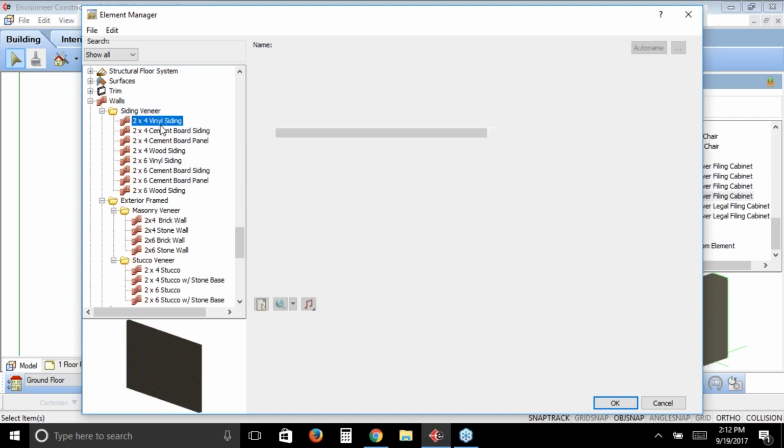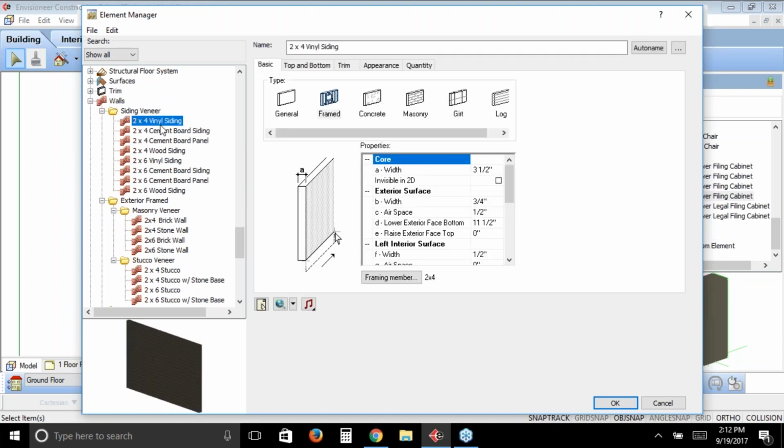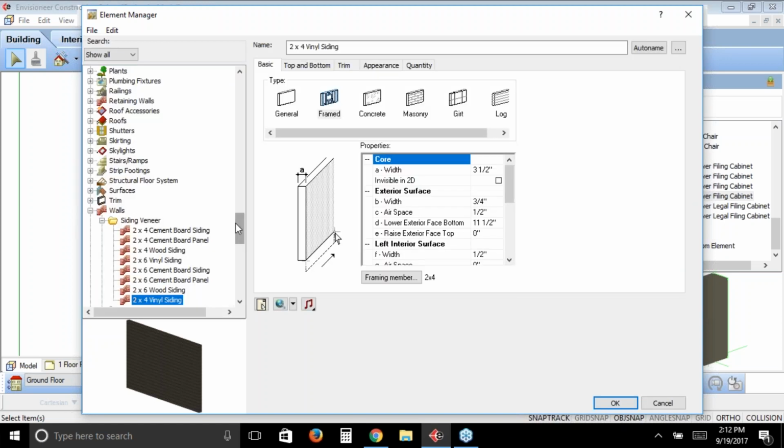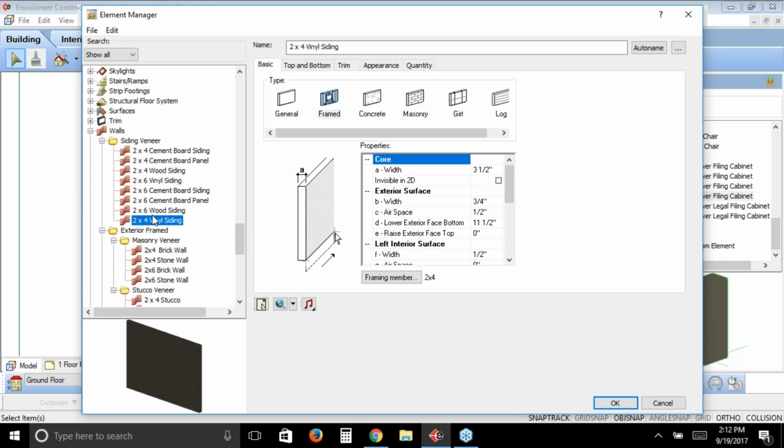And you'll notice that we've organized the walls by size, so it goes from 2 by 4 to 2 by 6. If you know that you really don't use 2 by 4 exterior walls very often anymore, move them to the bottom. Hold down that leftmost button and drag them down, and that'll take them to the bottom of the list. So you can reorganize things based on what you use the most.